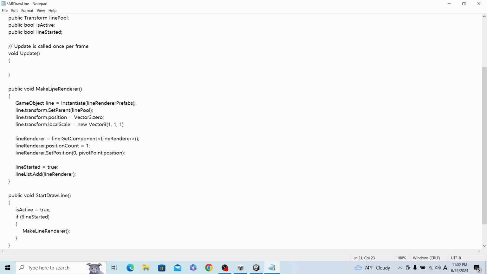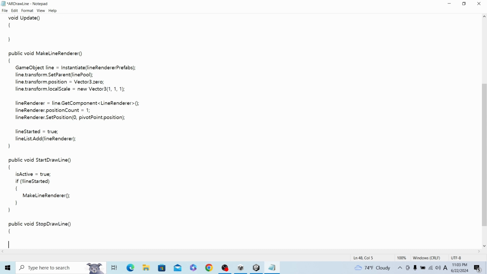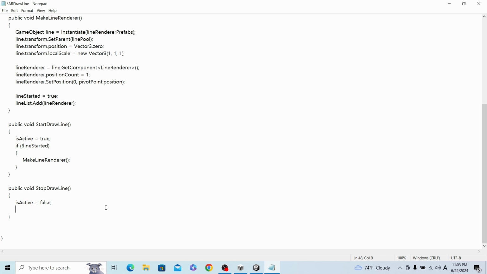Good. So now let's make the StopDrawLine method, which stops drawing the line. In this method, set the isActive and lineStarted flags to false, and set the current lineHandler to null.